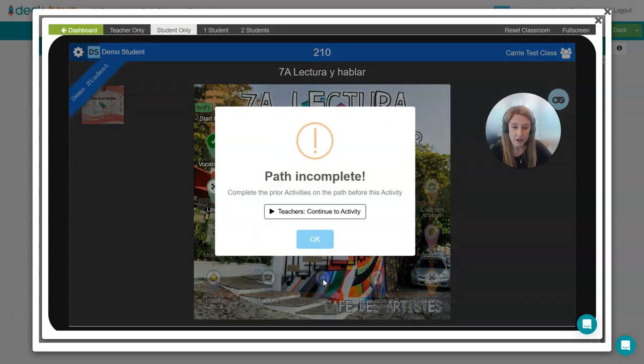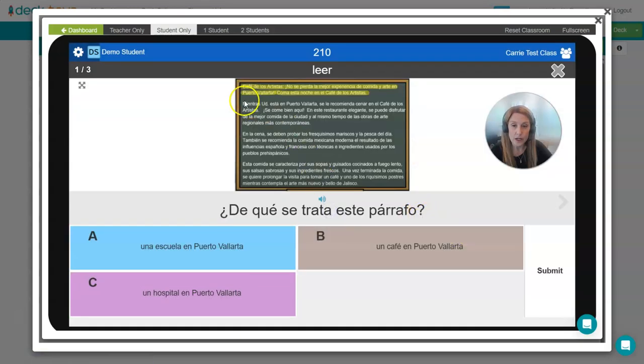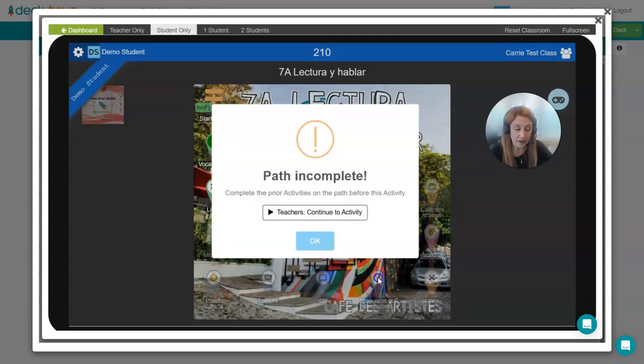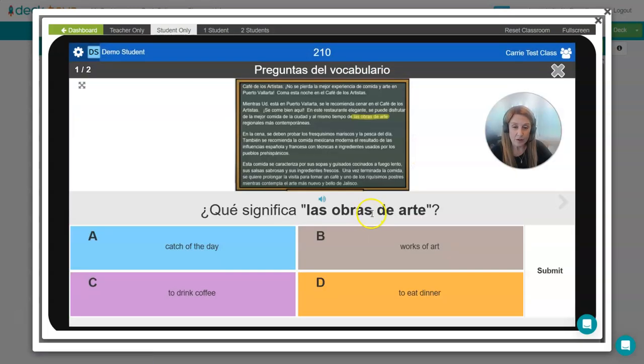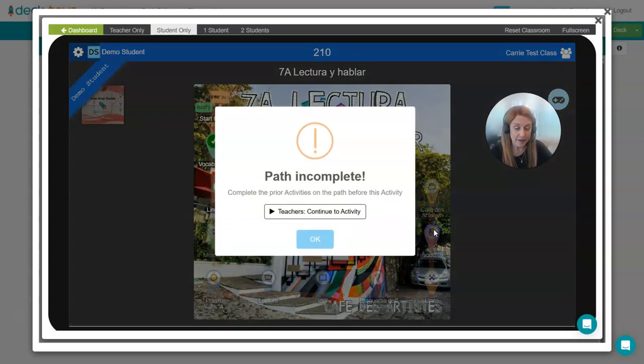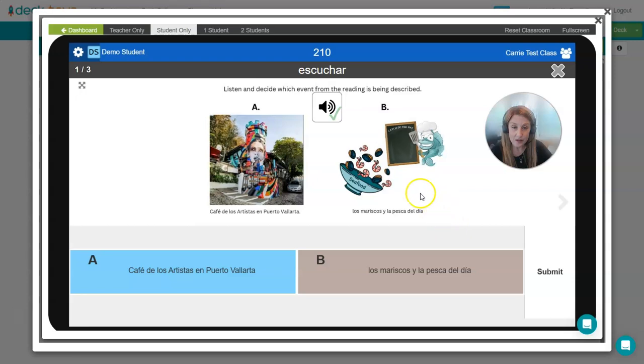Then they have just the reading where we highlight where to find the answers. So again, just lots of different activities, which is great for differentiation, different learning styles. Then here we've got some questions again. I really like this, listening activities.